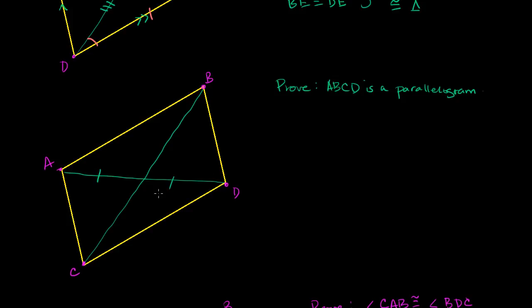So we're assuming that that is equal to that, and that right over there is equal to that. Given that, we want to prove that this is a parallelogram. And to do that, we just have to remind ourselves that this angle is going to be equal to that angle. It's one of the first things we learned, because they are vertical angles.